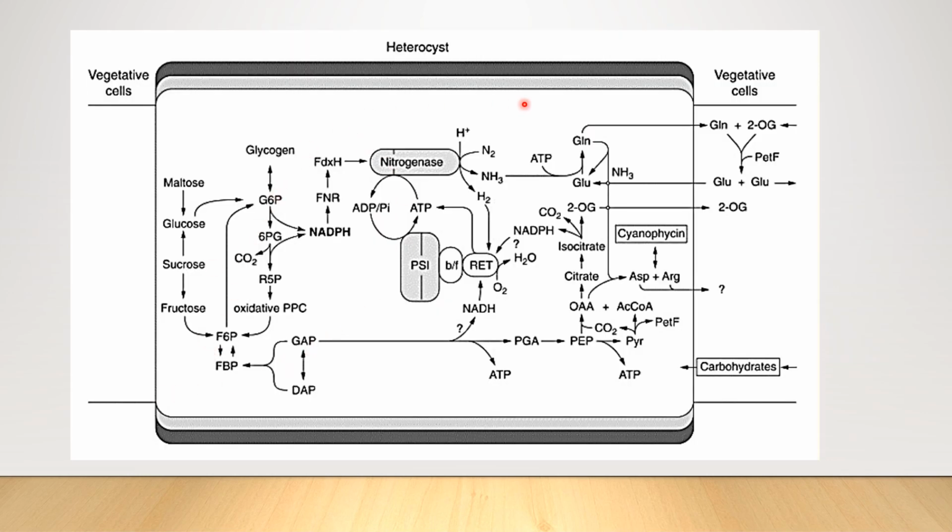So you see that this is the vegetative cell or the heterocyst, wherein you can see the glucose is metabolized into glycogen, and you have reducing groups which are produced. These reducing groups contribute to the reduction of iron-sulfur proteins, which in turn are required by the nitrogenase for conversion of nitrogen to ammonia. This ammonia is taken up by glutamate, glutamic acid, and then glutamine is produced in the heterocyst. So all these will be taking place in the heterocyst.